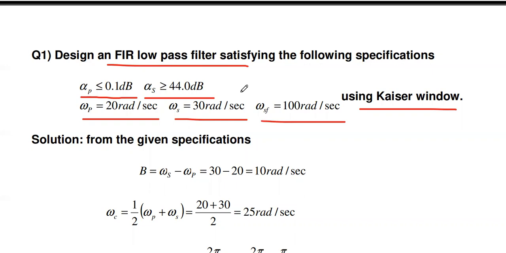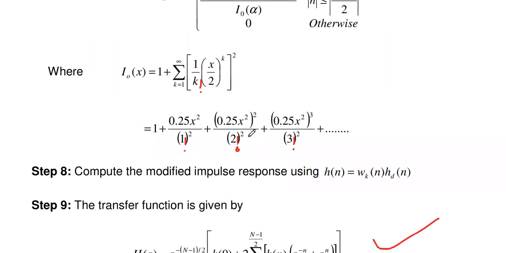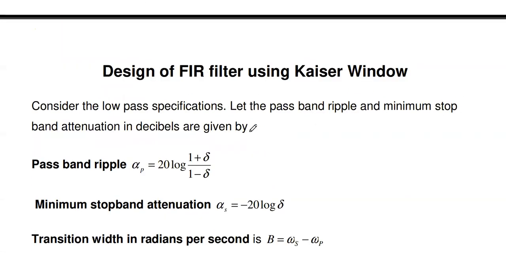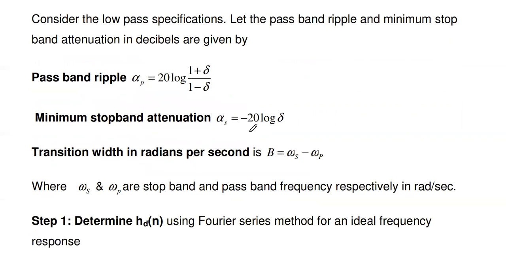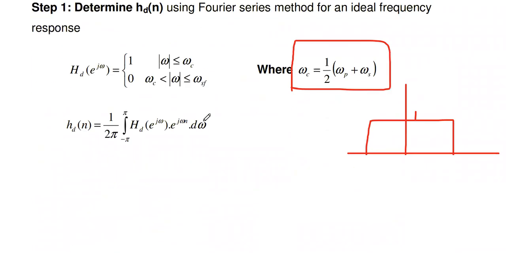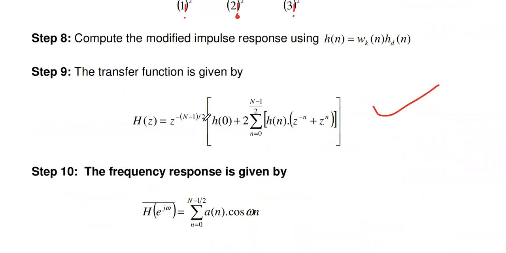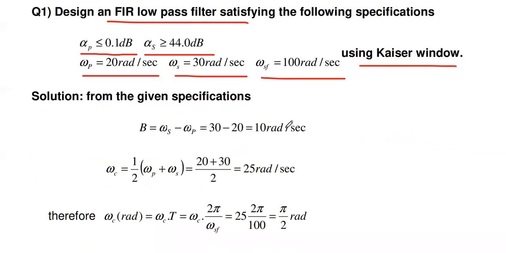In the previous video, we discussed in detail the steps to be followed in order to design the FIR filter using the Kaiser window. You should know the procedure and formulas. So you see, this is the procedure to design the FIR filter using the Kaiser window. All these formulas you should know, then only can you calculate this problem in a very easy manner.